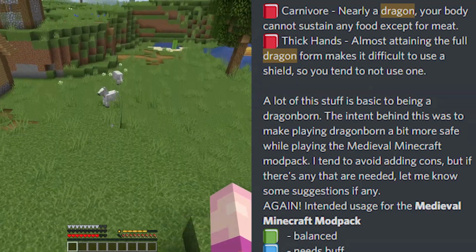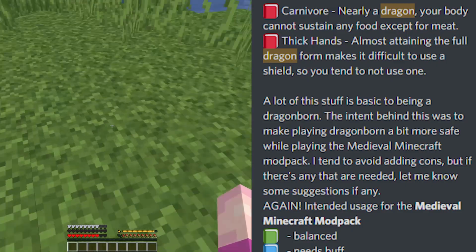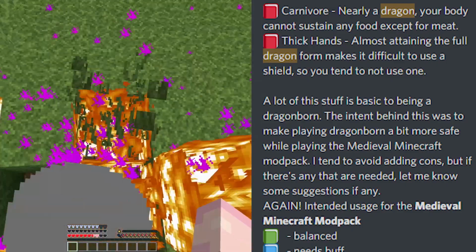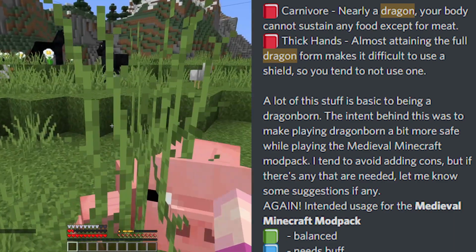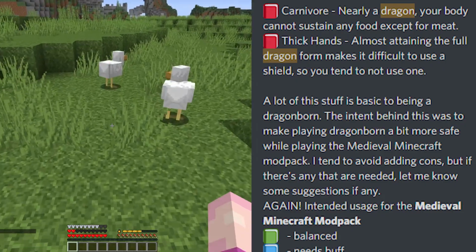An added piece of information that the creator added into this origin is that a lot of this stuff is basic to being a dragonborn. The intent behind this was to make playing a dragonborn a bit more safe while playing the medieval Minecraft mod pack. I tend to avoid adding cons, but if there's any that are needed, let me know with some suggestions if any. Again, this is intended for usage inside of the medieval Minecraft mod pack.